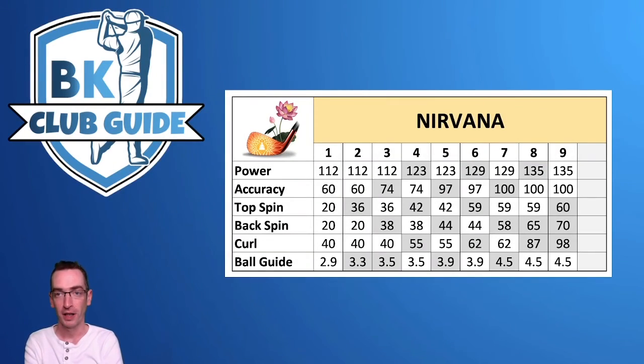Tour 7 rough iron, the Nirvana. This is really where it is for me in terms of a great all-round, all-purpose rough iron that you are going to be relying on in a lot of scenarios. Let's look at it at level 1. 112 yards of power, absolutely brilliant. And up at level 9, 135 yards as well. So you are going to get distance out of this one, absolutely.